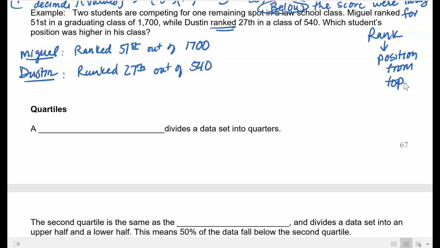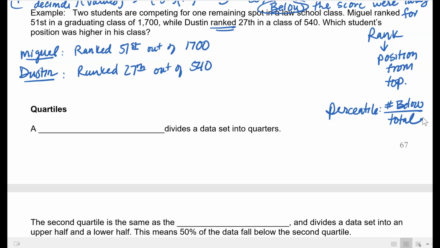And you might think, well, why do I have to do any math? If Dustin came in 27th place, then didn't he do better? Well, it's hard to say that because there were different amounts of people in the race, so it's hard to compare. So one way we can compare is we can find the percentile. Okay, so to find the percentiles for both of these, I'm just going to write this down here. For percentile, we're going to find the number below that person and divide by the total.